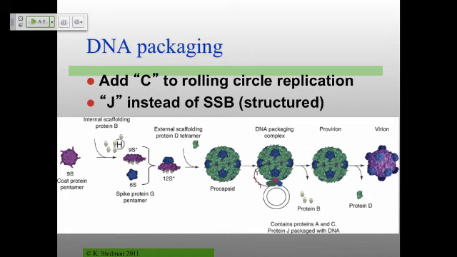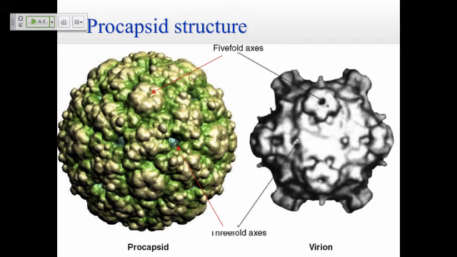Yeah? You also mentioned that the D protein was internal. So D protein is external. Maybe I misspoke on that. So B is internal, D is external. And if you think about it, that kind of makes sense, because what's present on the inside is going to be the B protein. There's going to be a lot less space on the inside as opposed to the D protein on the outside. One of the things that you may or may not remember, how many copies of the D protein did we say we had? So, in fact, it's forming on the outside here a basically T equals 3 symmetrical structure. So it's 180 that you have on the outside that then is binding there.